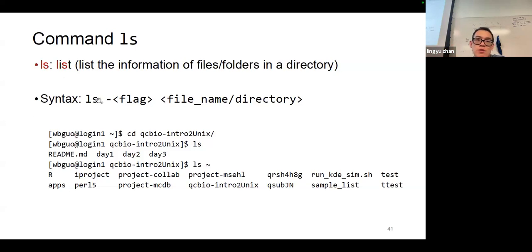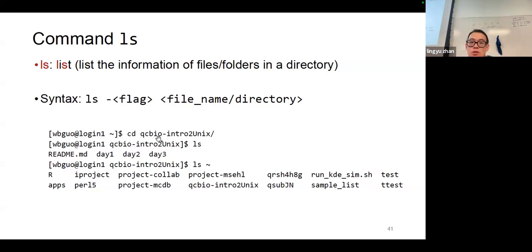The syntax is either to type ls and return just as it is, or you can use ls with a file name or directory, and it will list the information related to that file or directory. The third option is to add a flag and then a file name or directory, so that it shows you more information than its default behavior. I will show the three usages one by one.